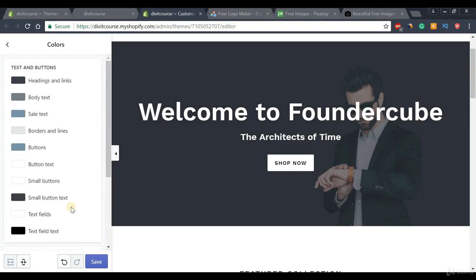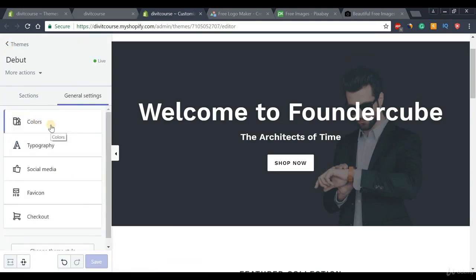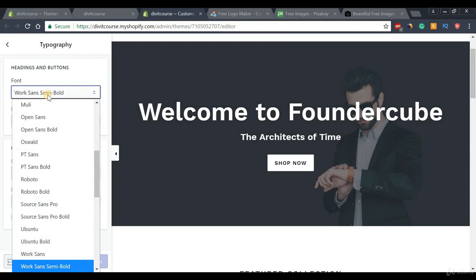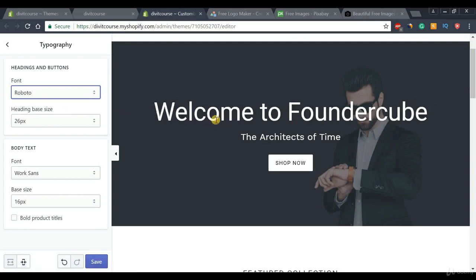Once again, if you make any changes, go ahead and save the changes, and then we can press the back button. Once we play around with our colors tab, we can move on to our typography tab. Now this is another very important tab. Over here, you can change the different font family and font sizes for your e-commerce store. For example, if you want to change your font family to, let's say, Roboto, you can do so very simply. Let's give it a second while it loads. And there we can see that the font has been changed over there, okay?